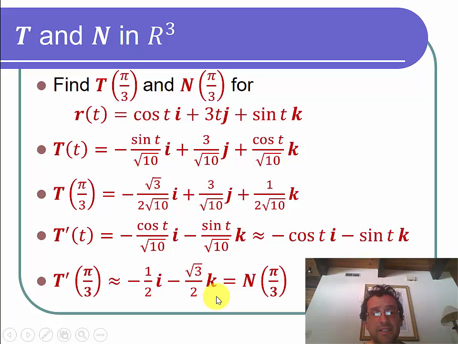So this is a little involved, but it just follows a recipe. And the recipe is take the derivative of r, take the magnitude of that derivative, divide r prime by the magnitude of r prime, plug in your value, and that gives you your T of that value. Then you don't plug in the value, take the derivative of what you got when you divided, and that gives you T prime of t. And then if you find a simplifying step, do it. Otherwise, just plug in your value, make a unit vector out of it, and that will give you the unit normal vector at that point.